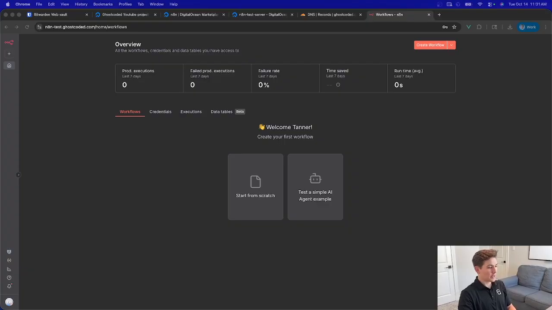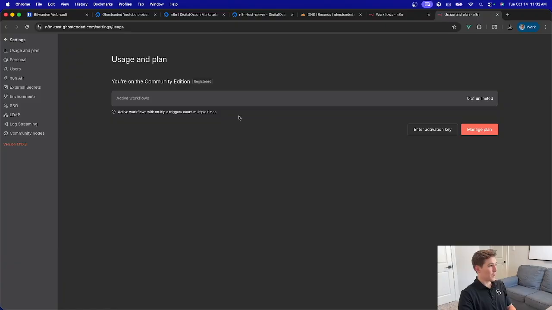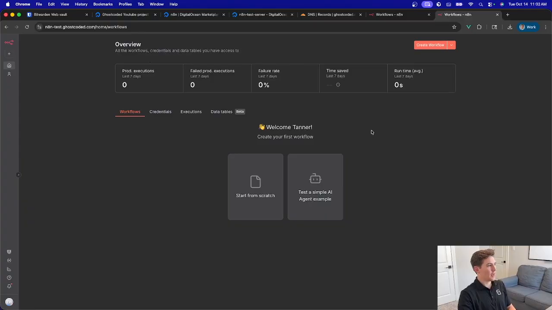Okay, I just got my license key. I'm going to click on the link within my email. All right, so when you click on the link from your email, it will actually put in the key, so then you're done. We now have full access to our very own n8n server on DigitalOcean on our domain with unlimited executions, unlimited workflows, and all the power that you need to get started.